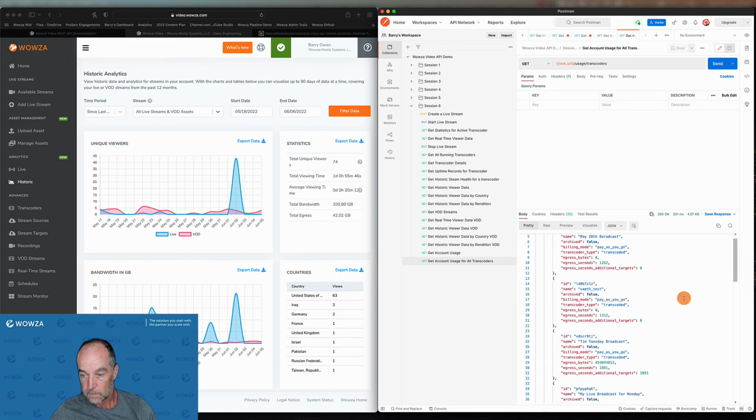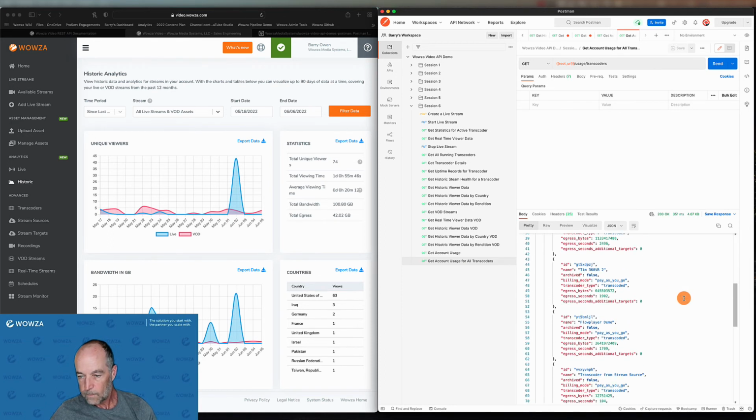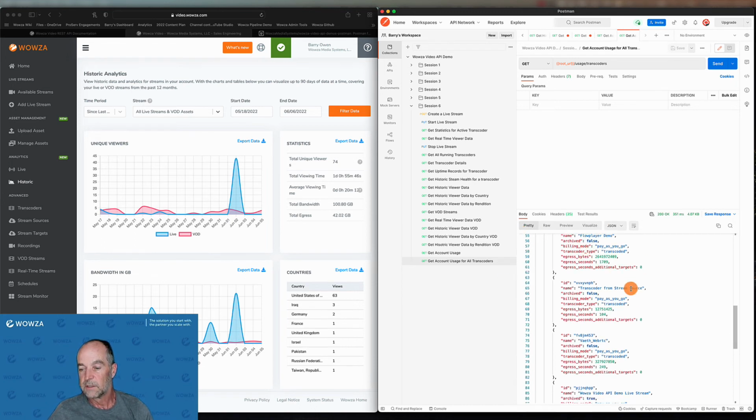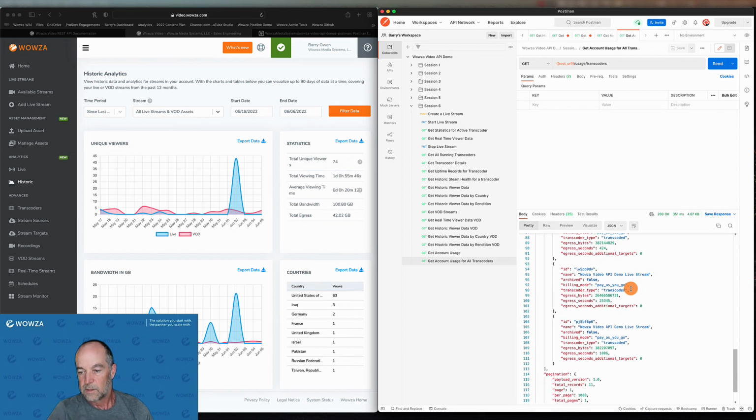And this tells you what was happening over time, what usage, how many egress bytes, egress seconds. And this is just their account usage information. This is a way for you to track your usage. So, when it comes close to billing times, if you want limits on your account, or if you want to get notified if your account had excessive usage, or you had a very popular event and you want to make sure you're not going over some threshold, you can easily dig that information out here and use it.